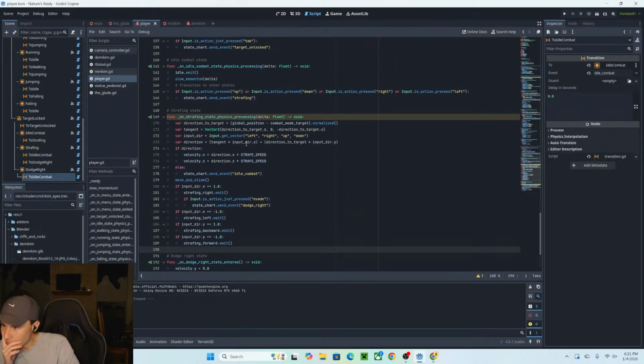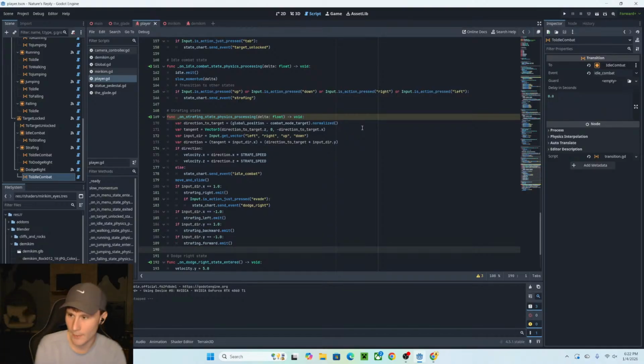What is going on here? Vector3 tangent. Direction to target. That's Z. Calculate the tangent.